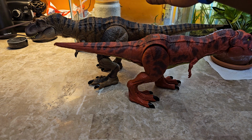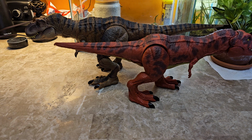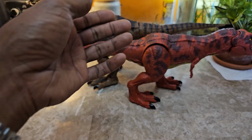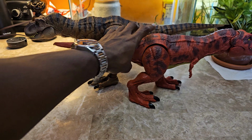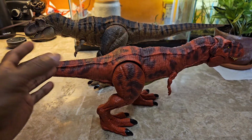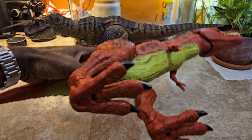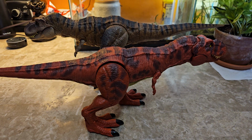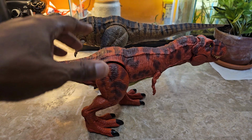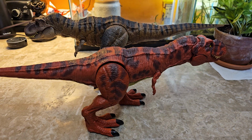Now, the Hammond Collection has one thing as far as a specialty, and that is his articulation. Well, the Red Rex has two things, actually, I'm sorry, he has three things: real feel skin, the ability to swallow and obviously take the figures out from there, and he's got sound. Now, I'm not going to harp too much on the benefits of the sound because I know it's kind of a feature that people could take or leave like a grain of sand. It's not a big deal. It is what it is.